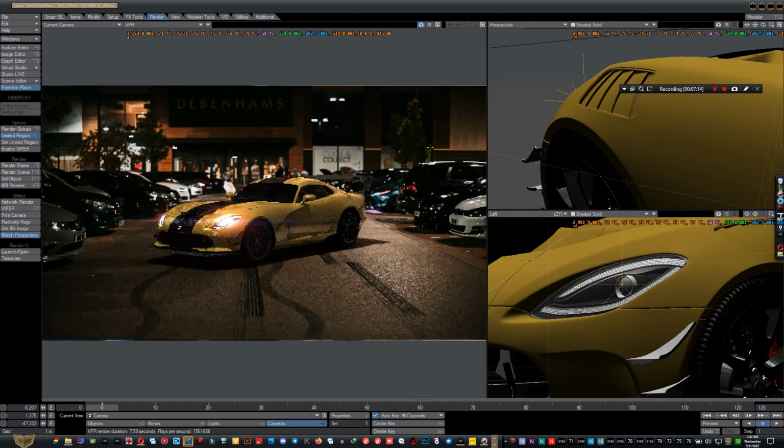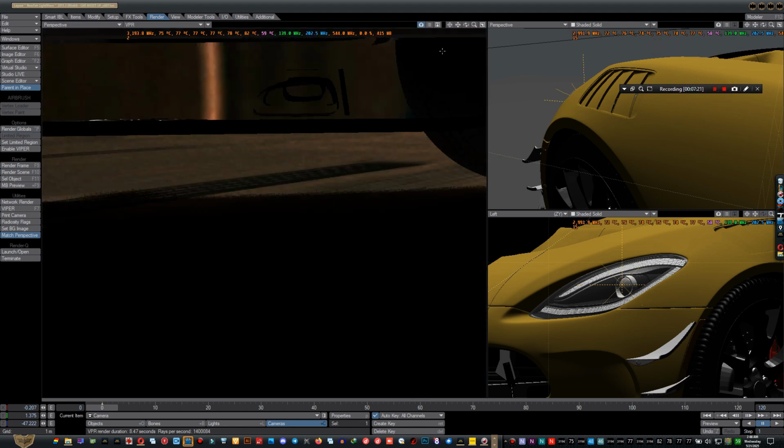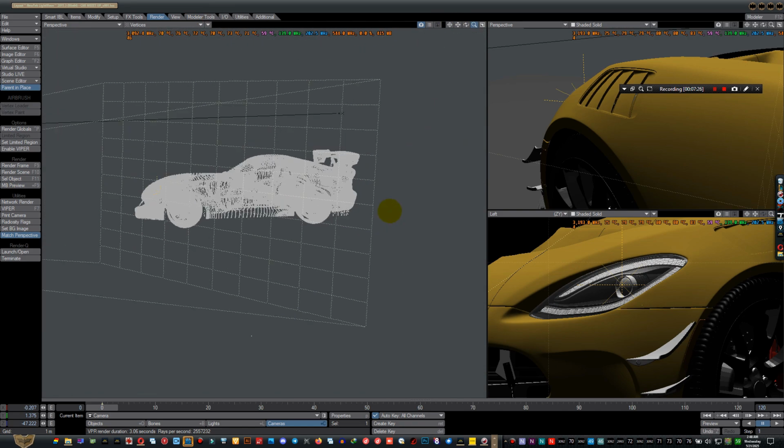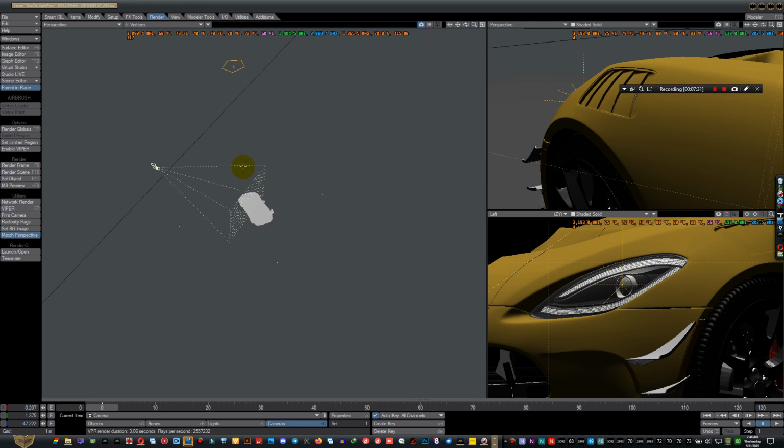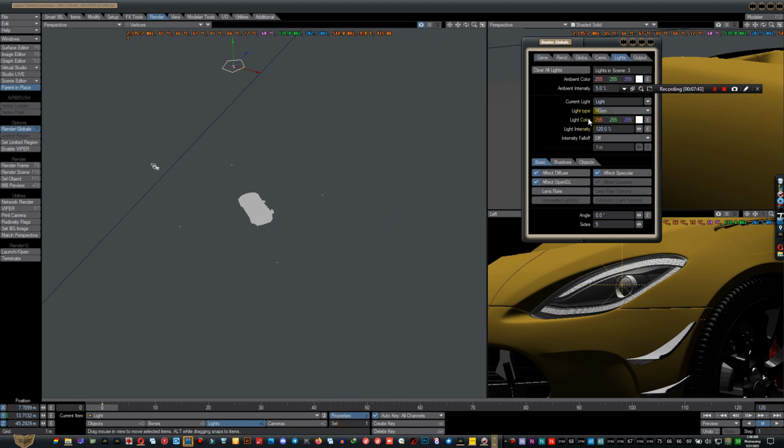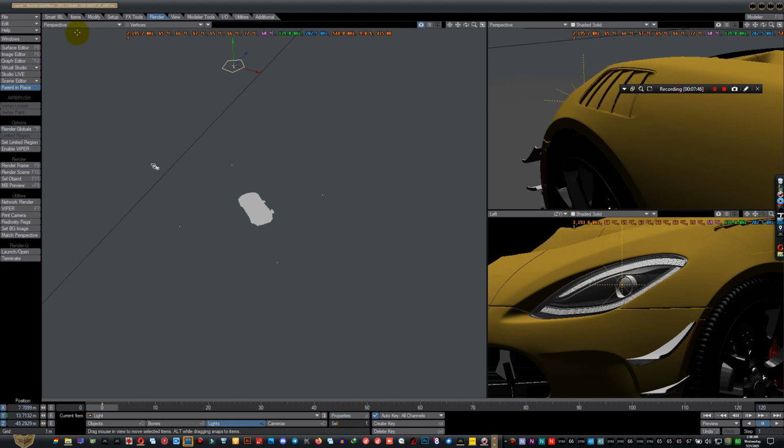Okay, so now we're going to look at the lights that we are using in the scene. If I switch over to perspective mode and go into wireframe and just pan out, you'll see that we are using two point lights for the headlights for the car, and we are using an infinite light for the scene to give some type of fill light.